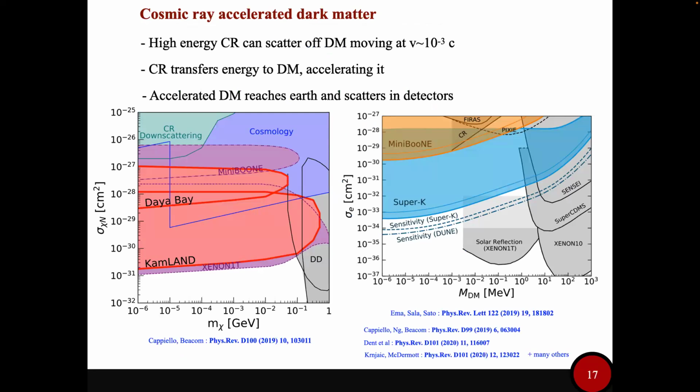There's something we call cosmic ray upscattered dark matter, where I have a cosmic ray that is produced by some structure somewhere far away. This cosmic ray propagates, comes towards the Earth, and finds on its way a dark matter particle minding its own business. It hits this dark matter particle. The dark matter particle gets a lot of energy, comes to the detector, and deposits a lot of energy that way. Okay, and here, as you can see, I can go to much lower masses. So I can go to about a keV in mass.